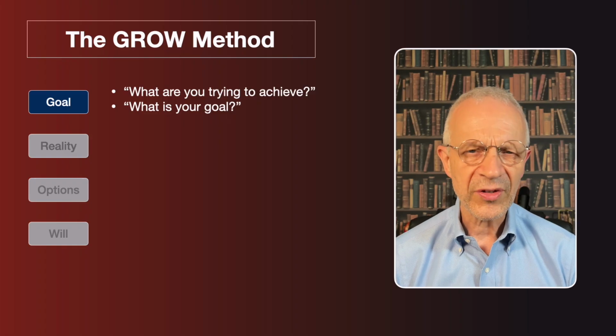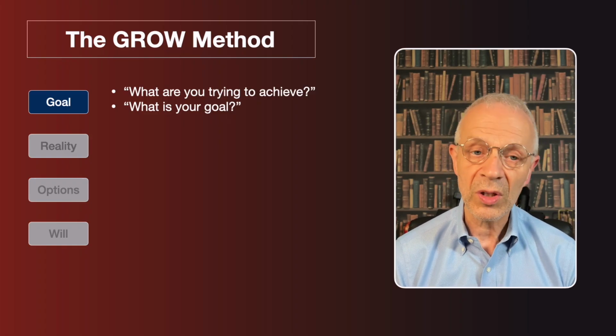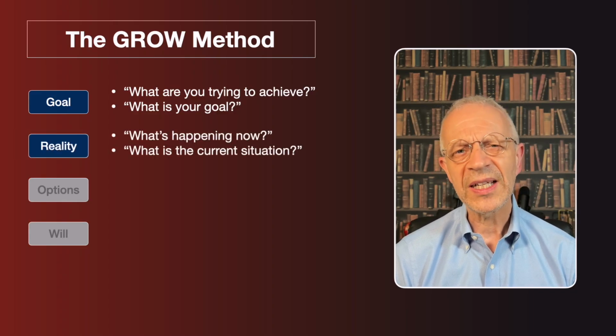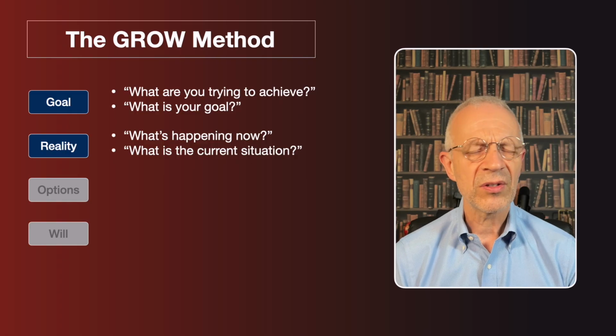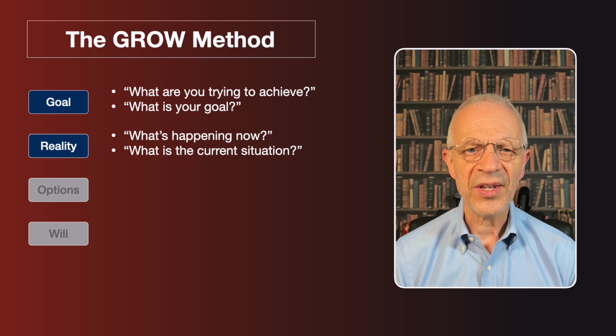So under goal, as a coach, you just ask simple questions. What are you trying to achieve? What is your goal? Then under reality, you're asking questions around what's happening now, what the situation is now. So what is happening now? What is the current situation? That's a couple of questions you could ask.